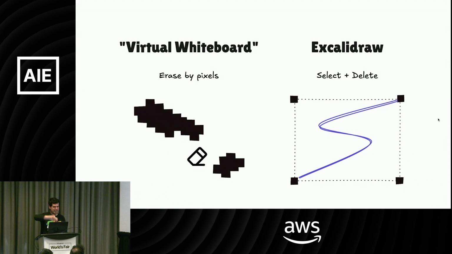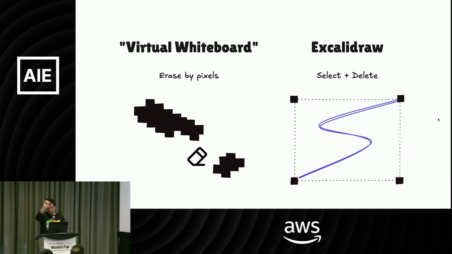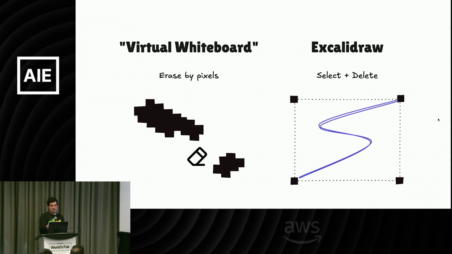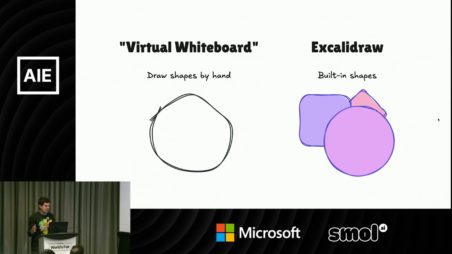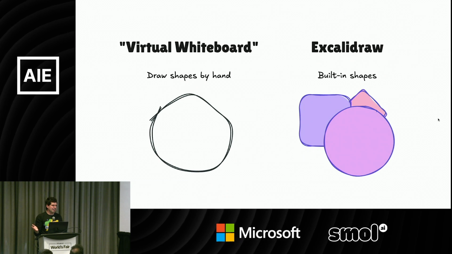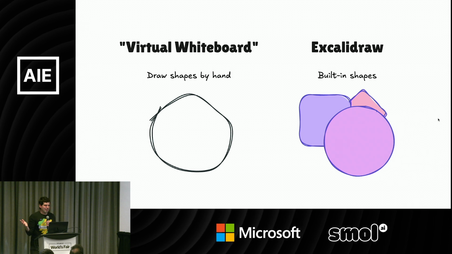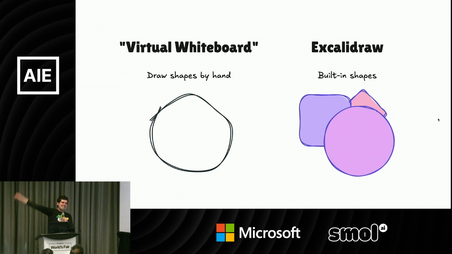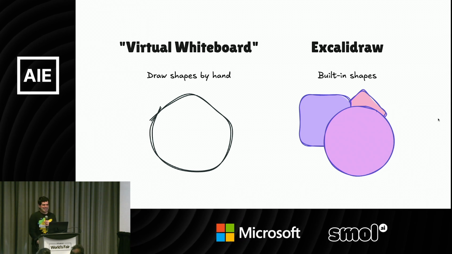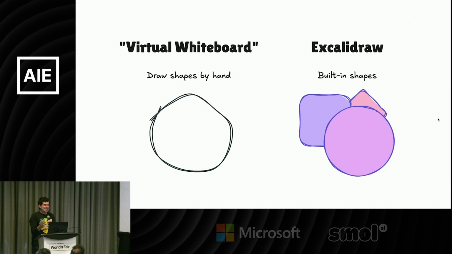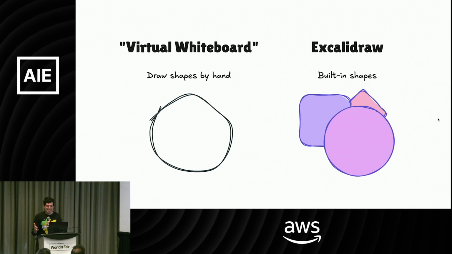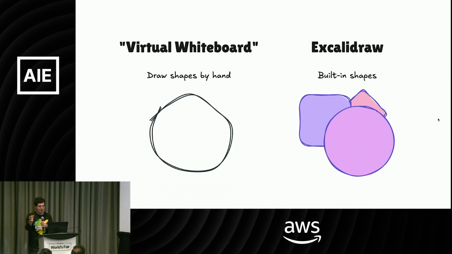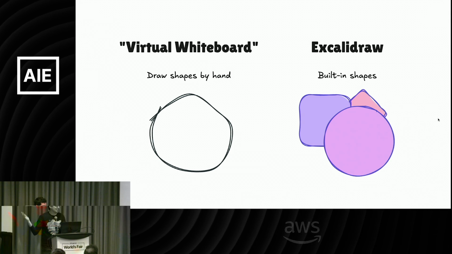And then the list keeps going on. If you want to start erasing, they would have you erase every single pixel. But on Excalidraw, you can select and delete, and it just works. And I don't know if you've seen the Reels TikTok videos where people draw perfect circles on a blackboard, and this is what you had to do online. But with Excalidraw, you can just select a shape like a circle and draw it and it just works fine.